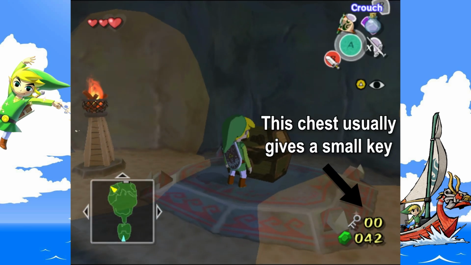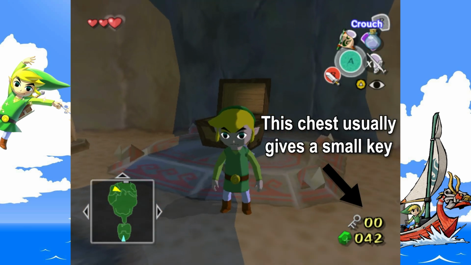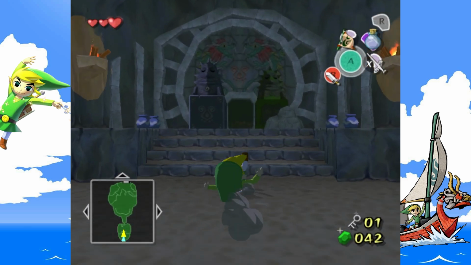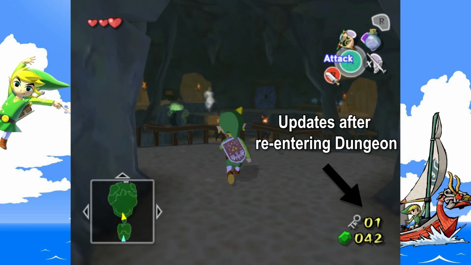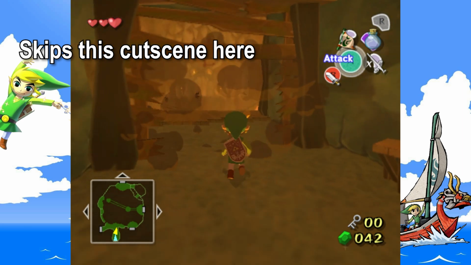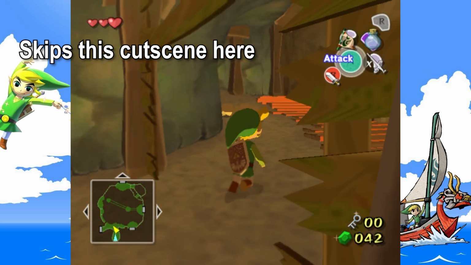It's important to note that when using this glitch, the item usually in the chest won't be rewarded to you straight away, and to actually get it, all you need to do is go through either a loading zone or game over. Aside from these two main glitches, storage also has a bunch of other uses, and is one of the most used glitches in a Wind Waker speedrun.